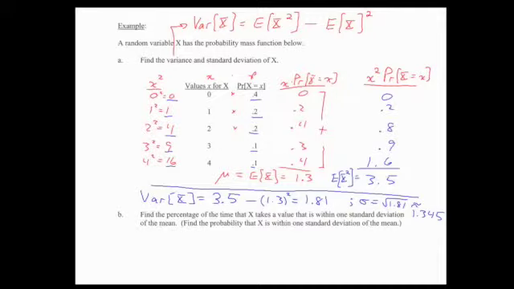As a check, remember the definition of variance, not the formula we use to compute it, but the definition: it's the expected value of the square of some differences. The expected value of a square can never be negative. So if you subtract and you get a negative, you know you've got a computational error somewhere.